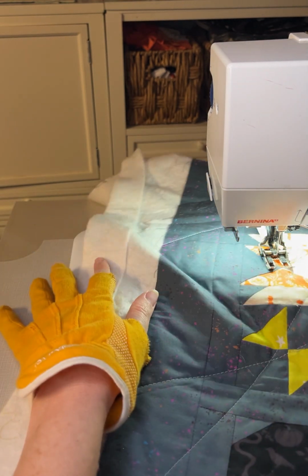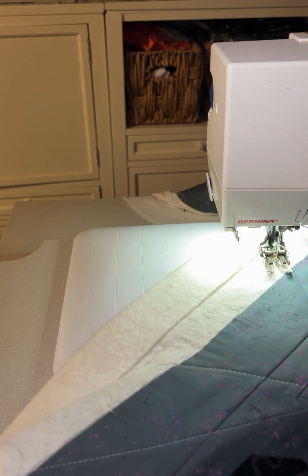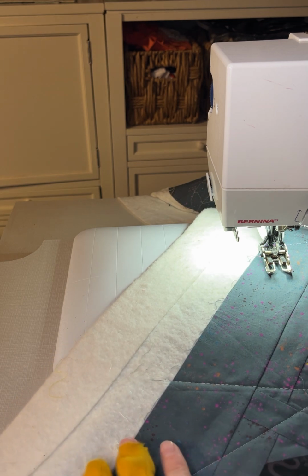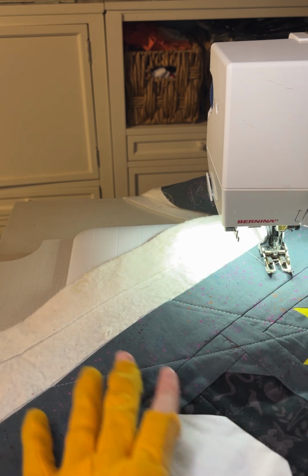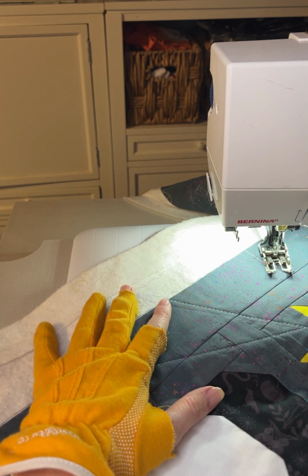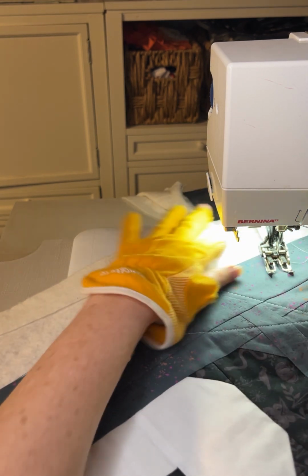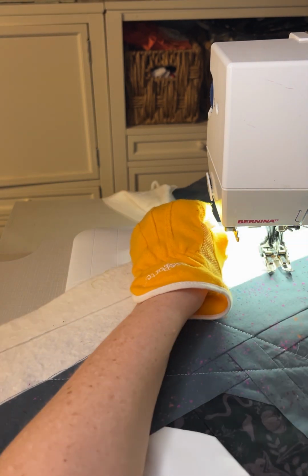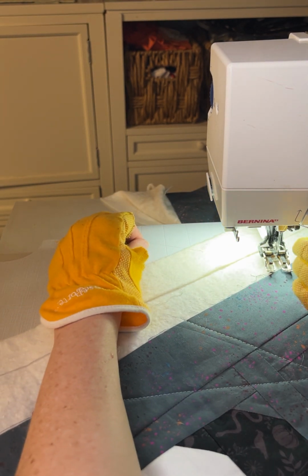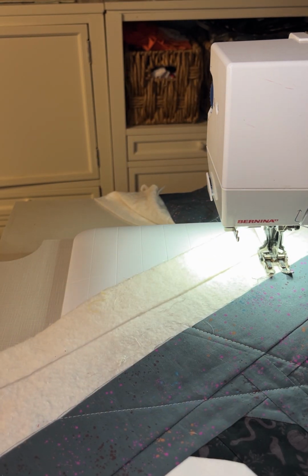Let's find where it was. I'm just going to put the side of my foot where I think the line is, because maybe it's more than my foot. Where's the line? The line goes this way. That is quite off. So I'm just going to recreate the line. And so I am at this angle. And we're just kind of making it up as we go.